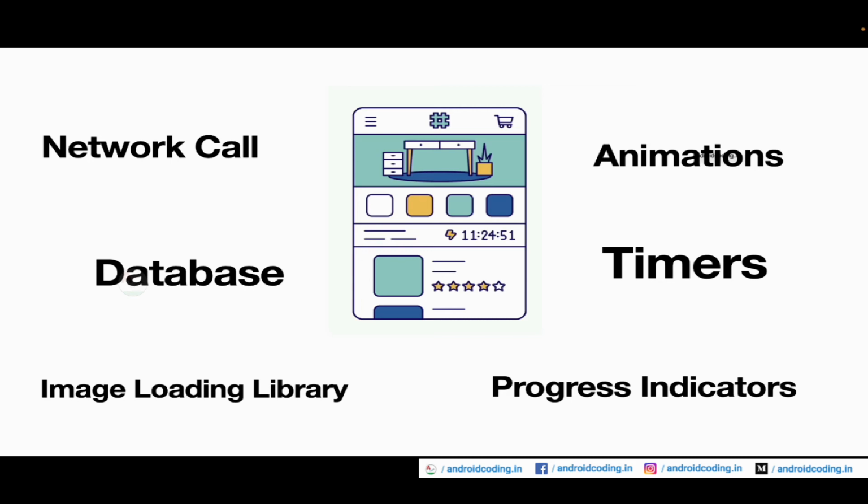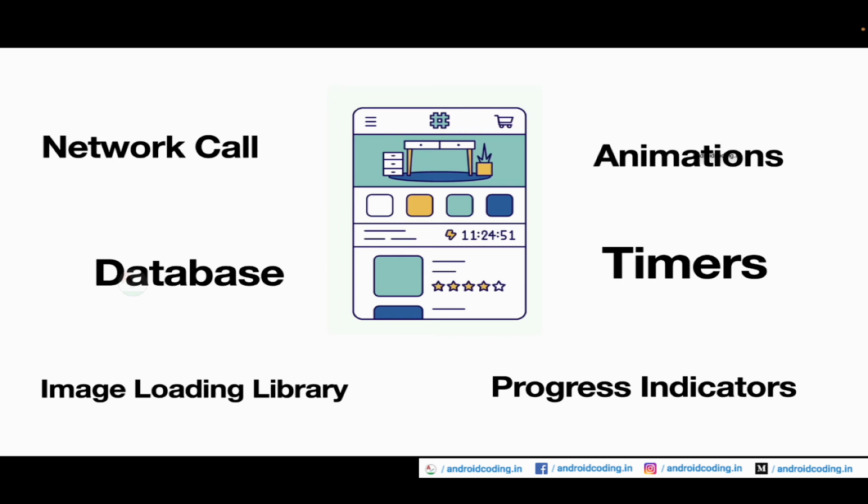The answer to this question is, as I have said earlier in this video, when you are using an HTTP library and you are trying to migrate to a Retrofit library. Now in this process of migration, we don't want to affect all these other things like animation, progress, image loading, database, all these things. We are just trying to create an individual component of network call, whatever the library may be. So the work of the network call is to fetch the URL and provide the data to us. So think in this particular way.